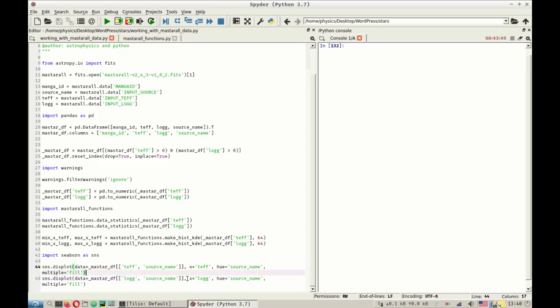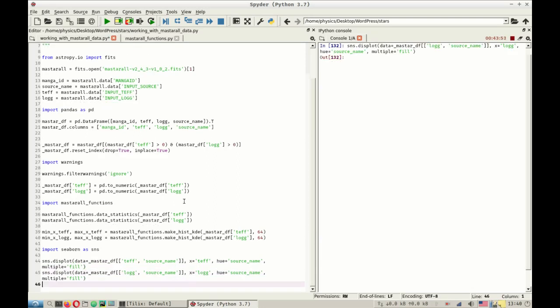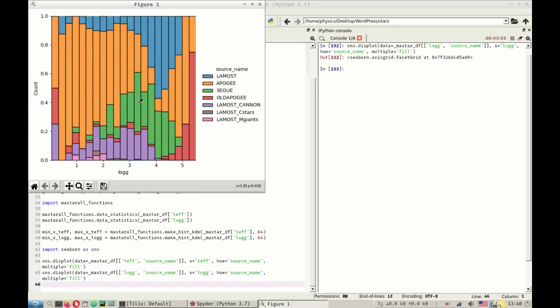Okay, this should give us the plot of the log surface gravity, and here we have that. And as we can see, it has again color coded the surveys that we have given it into the hue parameter, and now it is giving us the relative values for each of the surveys in each of the log surface gravity bins.